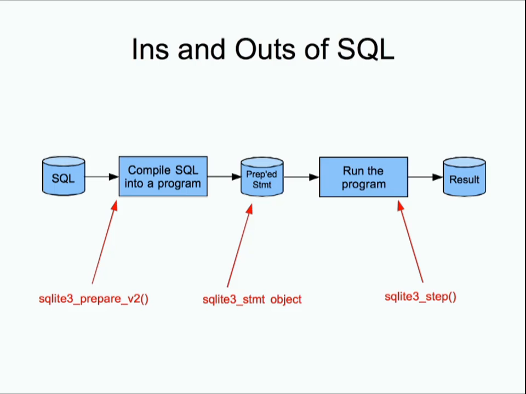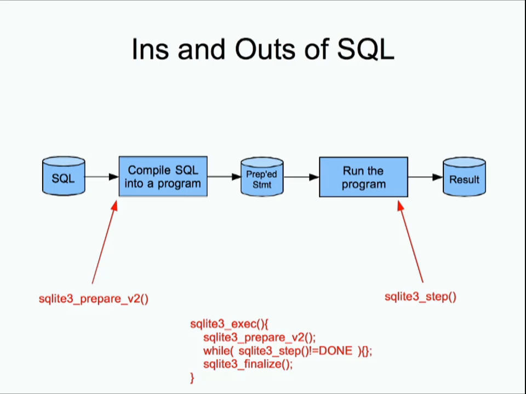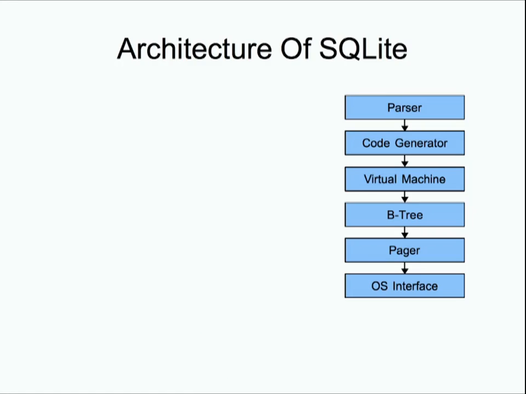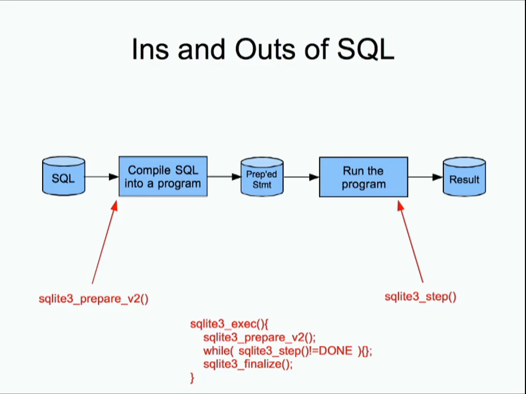So what is this prepared statement thing? Well, a lot of programs have something like, we have an API called sqlite3_exec, and in pseudocode that just prepares, runs the program, and then destroys the prepared statement. Now this prepared statement thing, let me talk just a little bit more about it. In SQLite, the prepared statement is bytecode. In MySQL and Postgres, the prepared statement is actually a tree of objects. And to execute it, you walk the tree.